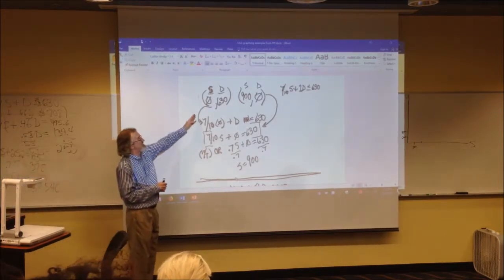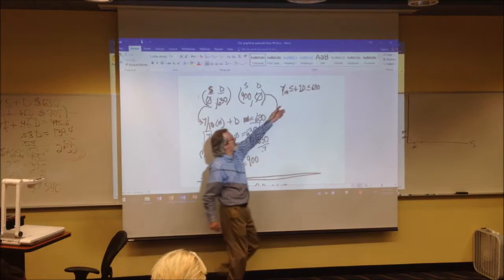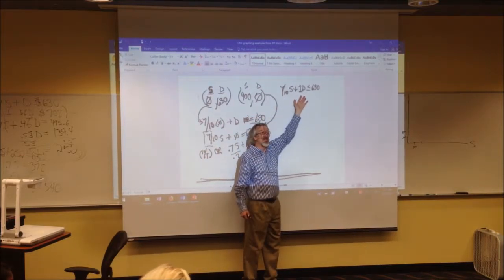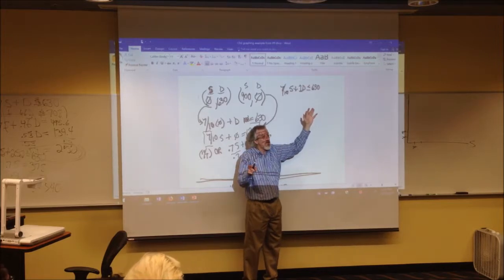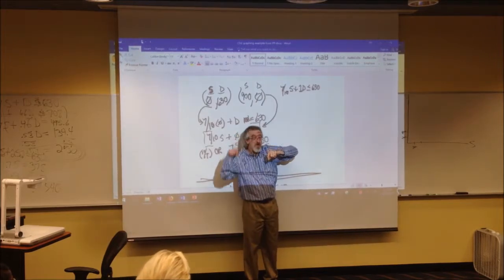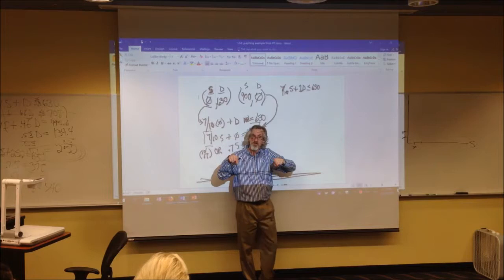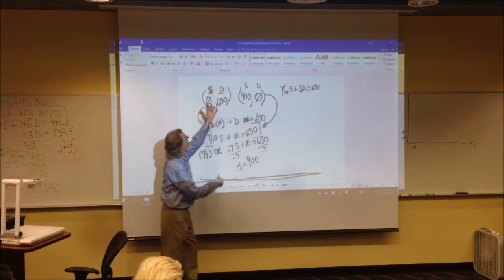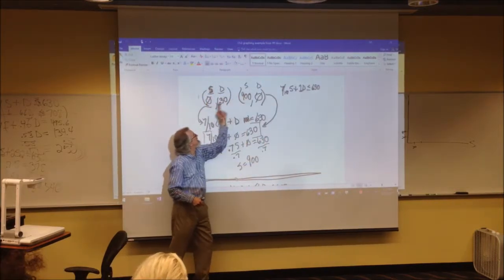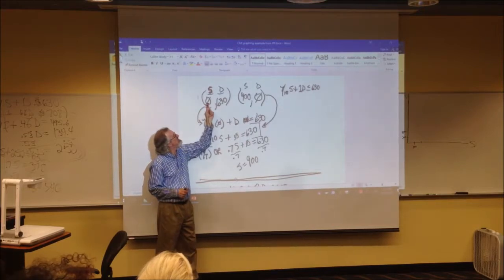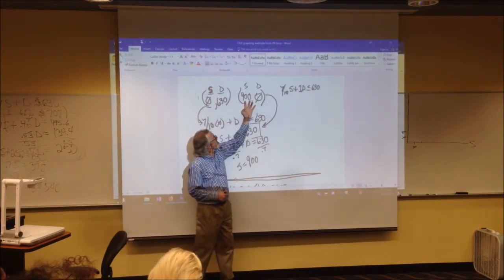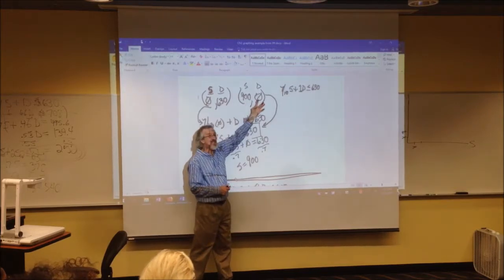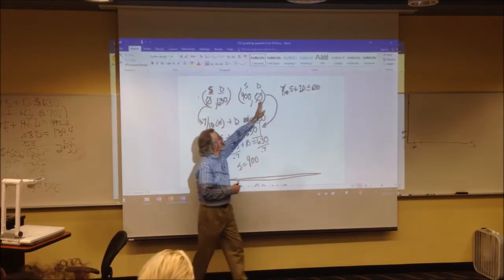So here it is. Here's the constraint, the first one we're going to graph. You put a 0 in for one variable, solve for the other. Then you put a 0 in for the other variable, solve for the first. Let me say that again. I got set up to where S and D. We're going to put a 0 in for S and figure out what D is. Then we're going to go back and do it again by putting a 0 in for D to figure out what S is.